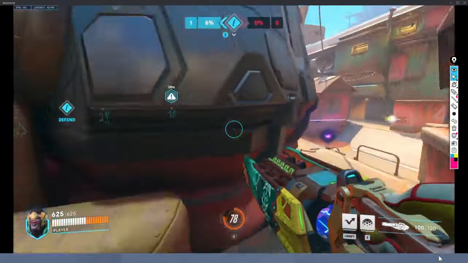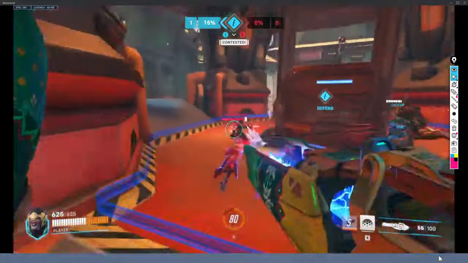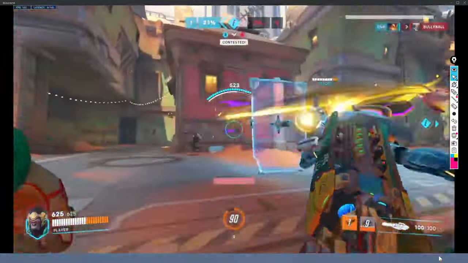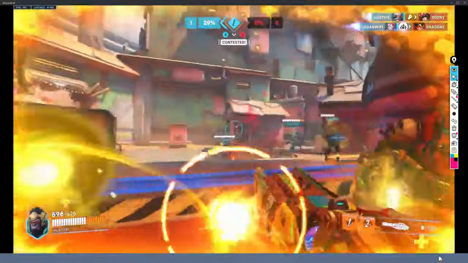Don't forget about the tab. See what the ultimates are that you're enabling. Yeah, you gotta keep pressing the tab. My Moira is ulting, so I'm not really too afraid of jumping on the Mauga here.